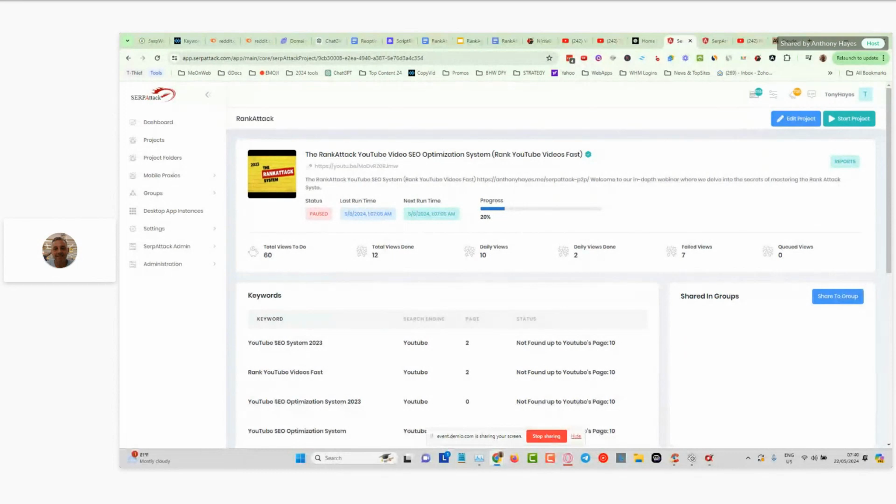It's just a kickstart until real traffic comes, and then your content has to stand on its own. So I don't care about these reverse proxies and all this kind of nonsense. I just want to use something that's reliable, that works, can do what I need it to do. I can share with other members so that they can do the views as well. And we get done what we need to get done for a specific campaign. These campaigns are not designed to last a long time. Okay, they're designed to last long enough to get you up rankings, real traffic comes, carry on with the next campaign. Okay, that's the CTR strategy using any tool in a nutshell.